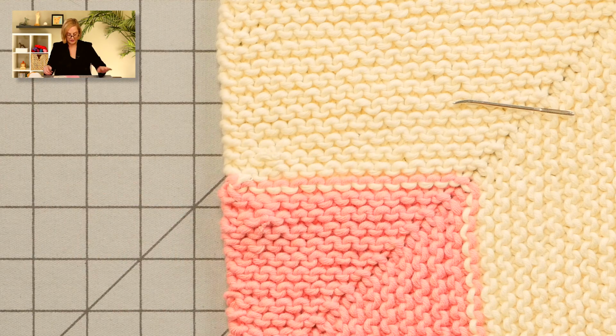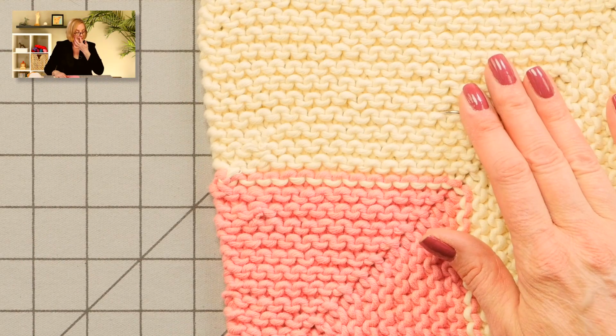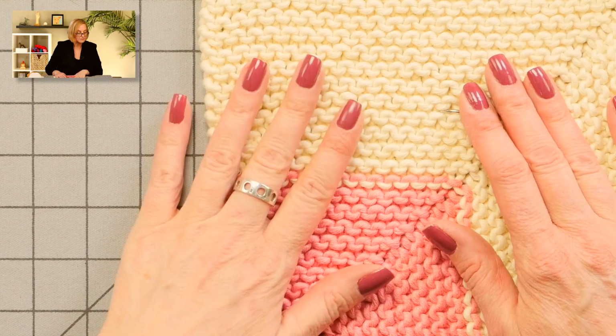It's not necessary. Okay, let me check my list here really quickly. Nope, I've gone over everything I need to cover in this one. Next up, we're going to talk about seaming and the borders and a few other things in the next segment.